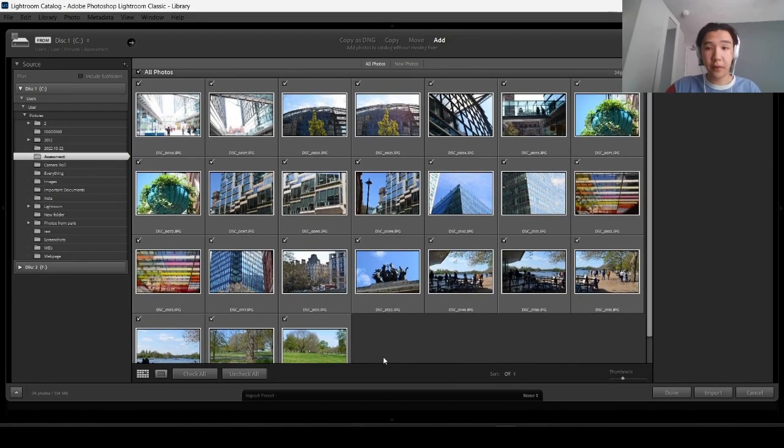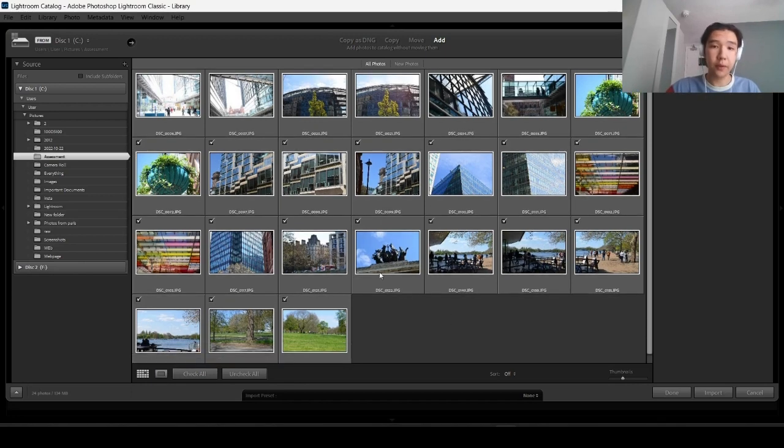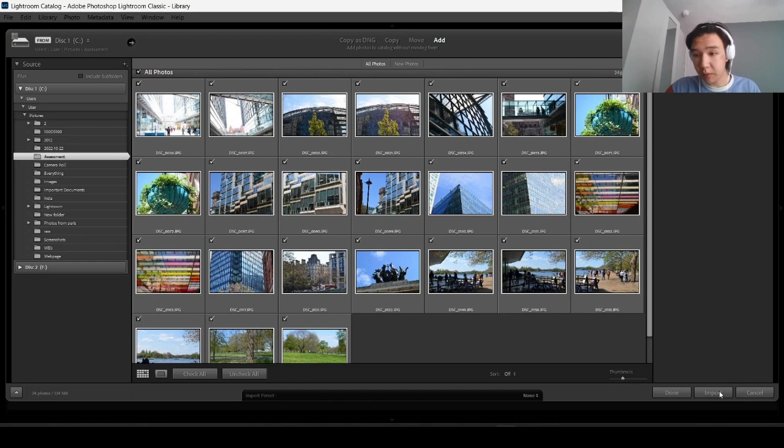Right here, I have a lot of raw photos which I took in London during the spring holidays. Not that many photos, but they're all raw and ready to be edited.